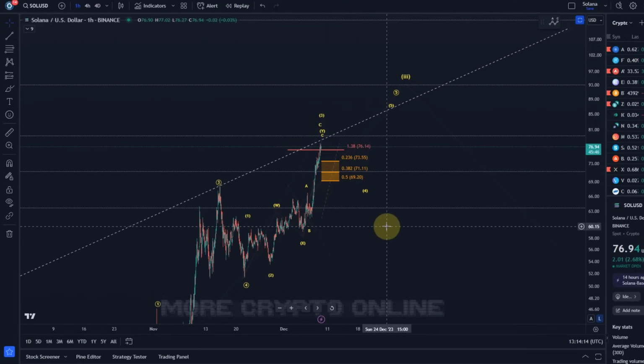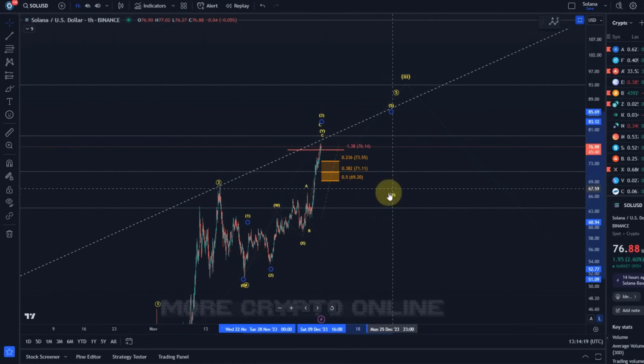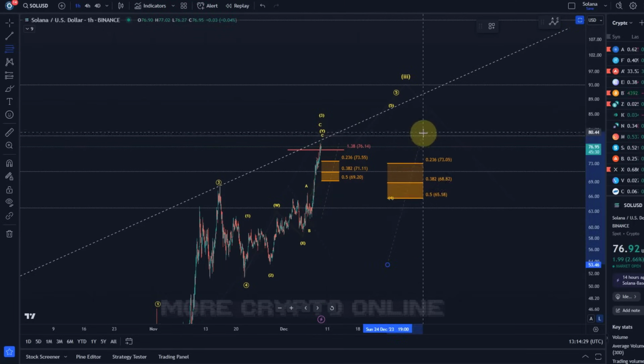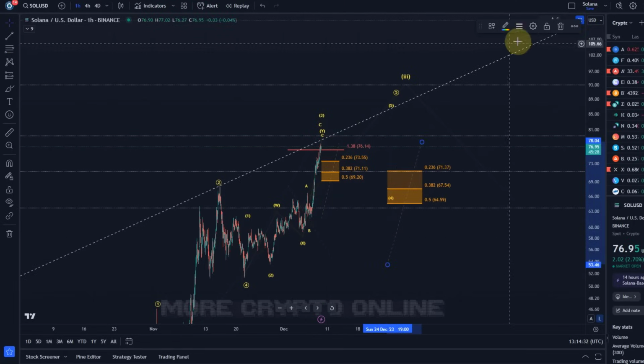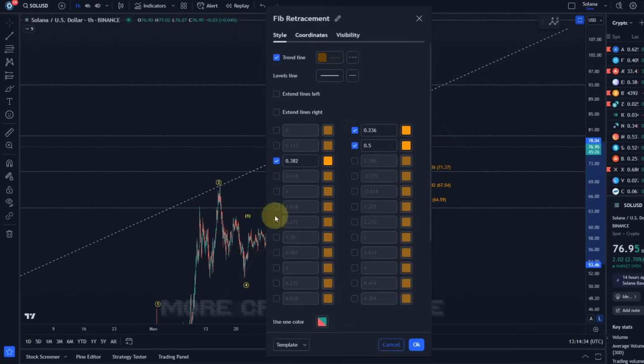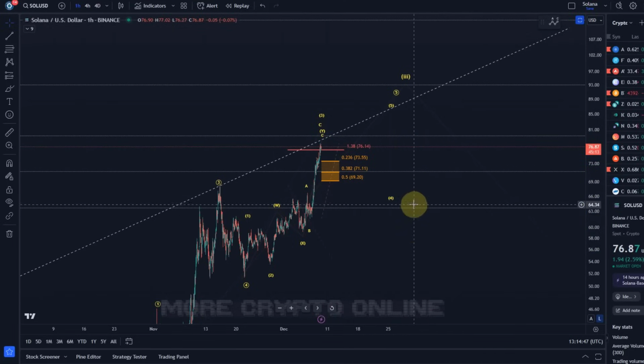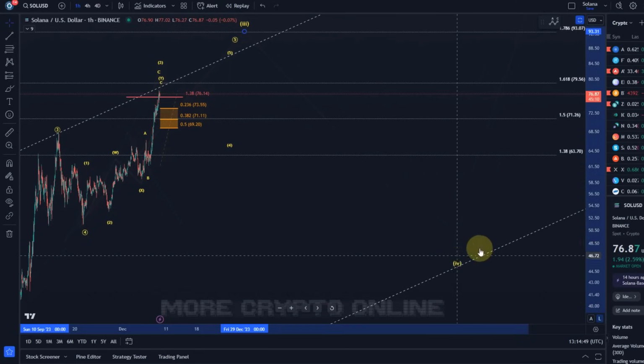What else can I share? I don't think there is much more to share. I mean, what would be wave 4 support now? If it started wave 4 now, I will take it off the chart again because it's likely going to change if the price pushes a little higher. It would be down to the golden ratio, 61.77. So let's say if at any point now the price breaks below 61.77, then it would be a good signal, not absolute confirmation, but a good signal that this fourth wave has started.